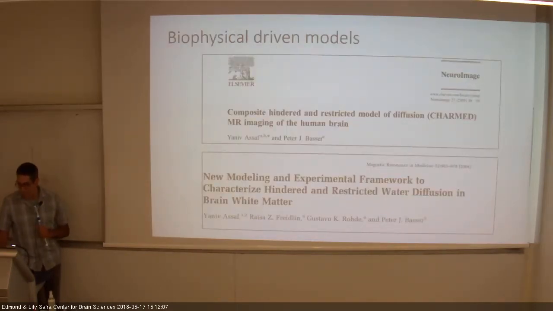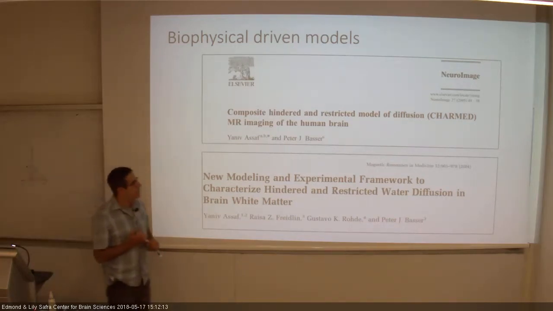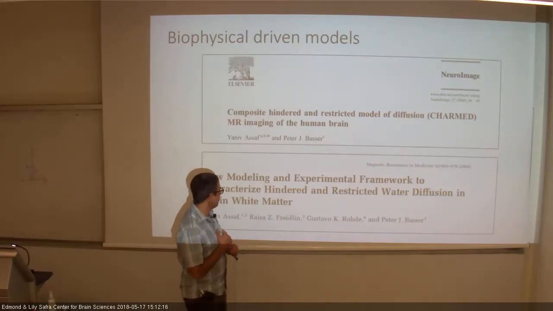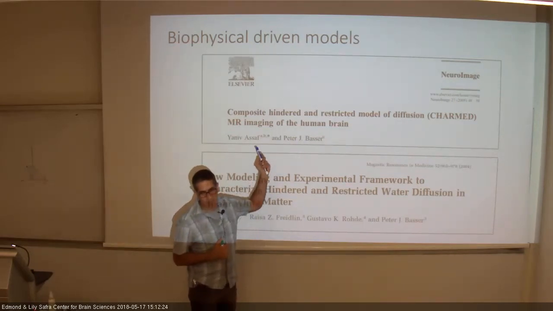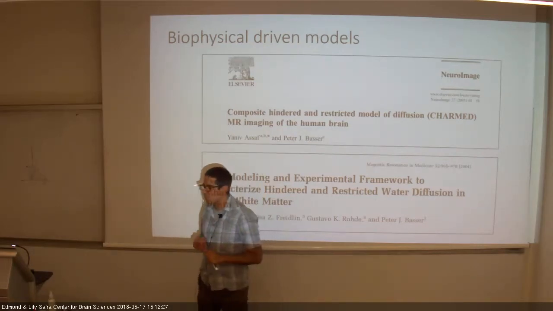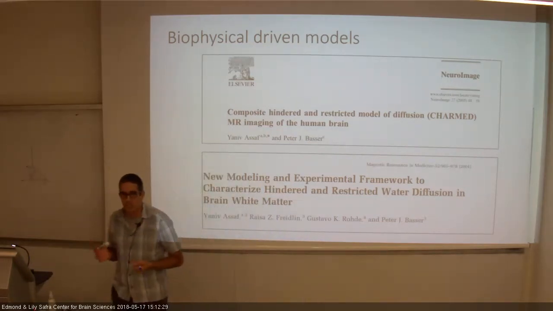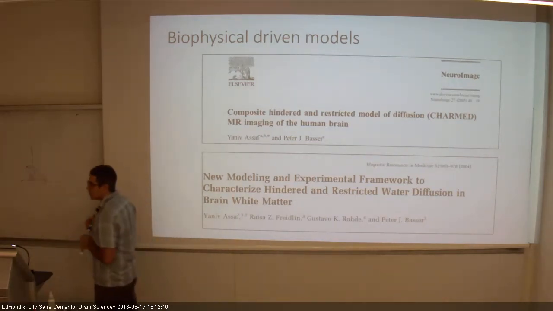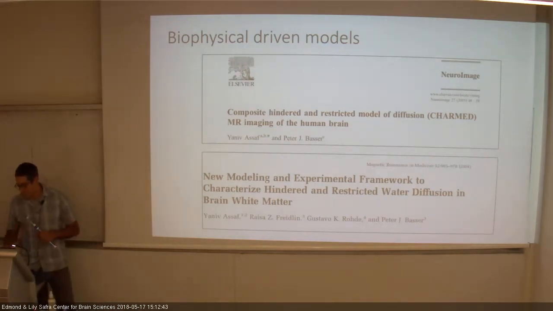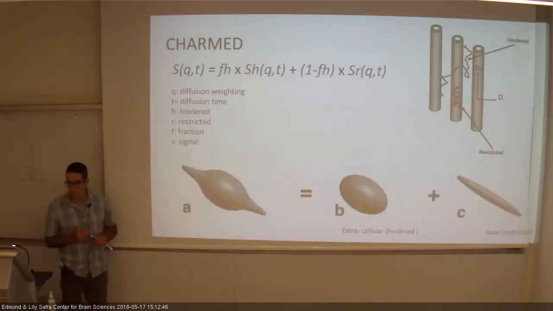What I want to describe here, and we'll do it shortly, is an approach coming from several groups now, but the people who started it are Peter Basser, at the NIH, and Yaniv Assaf, now at Tel Aviv University. They say we're going to use all these b-values and all these orientations, but we're not going to just feed the signal to some mathematical procedure. We're going to try to do a biological modeling of the tissue. So they propose these models called CHARMED and then AxCaliber, and it's very similar to what we had before.